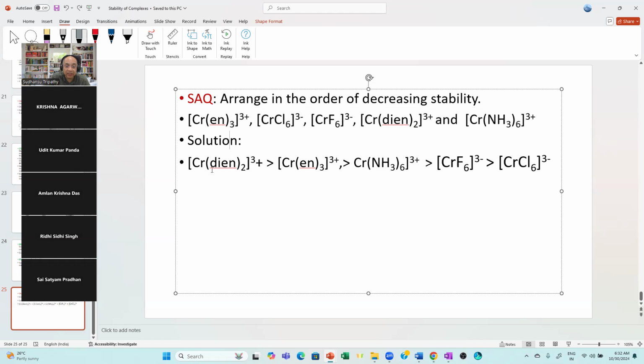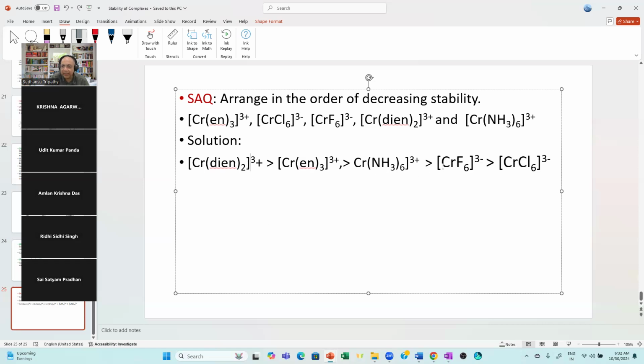So let us bring this diethylenetriamine and ethylenediamine. First, between them, diethylenetriamine will form 4 rings. We have seen 4 rings. This will form 3 rings, and therefore this is more stable than this. And finally, this will not form any ring, only nitrogen. This is not a chelate because it is a monodentate ligand. So after completing these nitrogen-bearing ligands, this is the chelate effect, number of rings, and all are 5-membered rings, but the number of rings differs.